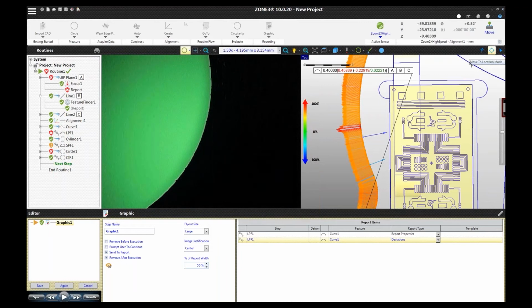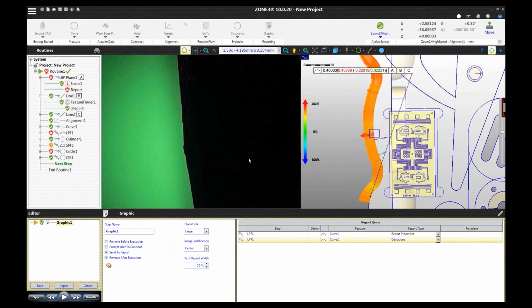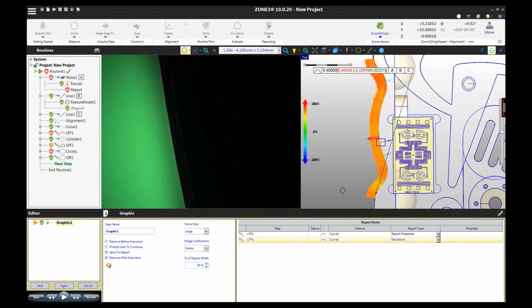Let's see if that is true. I'm going to click on my move to location mode, and remember, only use this if you're aligned to your part. Now I can see there is some junk going on here. Obviously this part's maybe been dropped, but right here there's a point deviation in the material, and it's very likely that it's that little dot right there. So maybe I didn't tune my tools very well, but I'm going to go ahead and hit save, and I'm going to send this to my report.